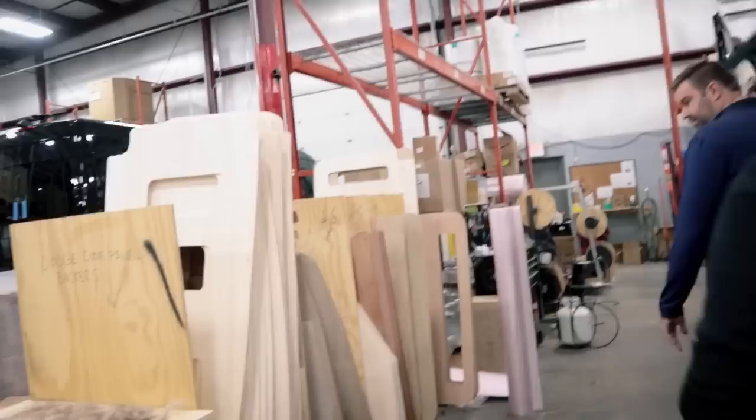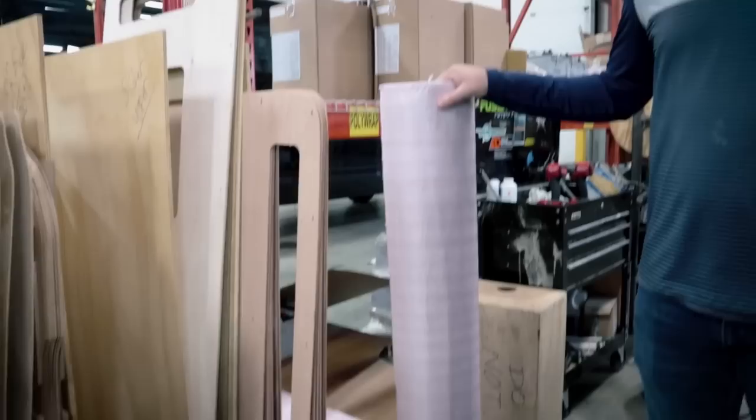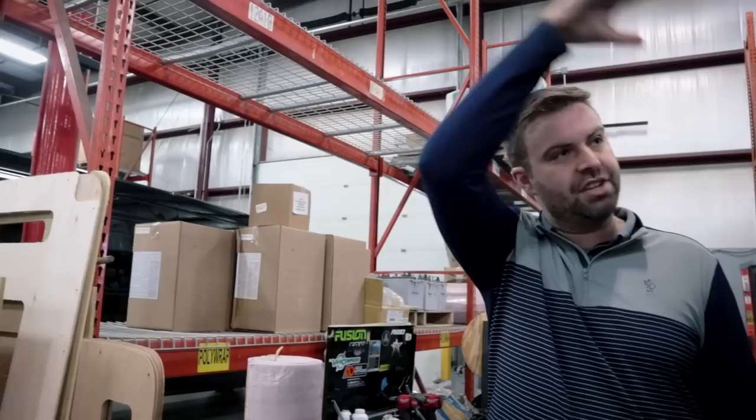And it can be handled by hand? Absolutely. There is a little bit of fiberglass in it, but it's not as bad as your pink fiberglass, which would make you itch everywhere. This is what some people call cozy wrap. Our version is called poly wrap. We put that throughout the vehicle on the roof. It helps reflect some of the heat you would get from the ceiling of the van. We're going to put that in the front and some halfway down the vehicle.